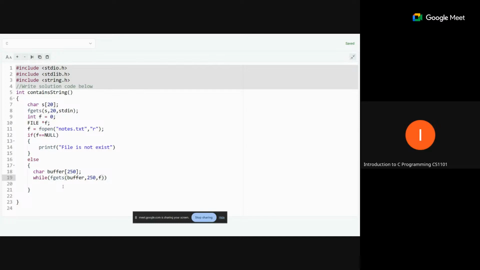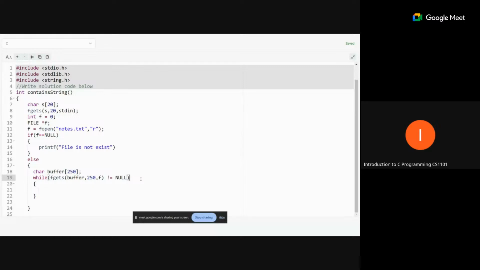And we will mention the condition: if this is not equal to null, we'll repeat the process. This function basically returns the pointer of the first line, then second line, then third line, in this manner. If our line does not exist and the file is finished, at that time it will return null. This is a pointer, and because of that it stores null.